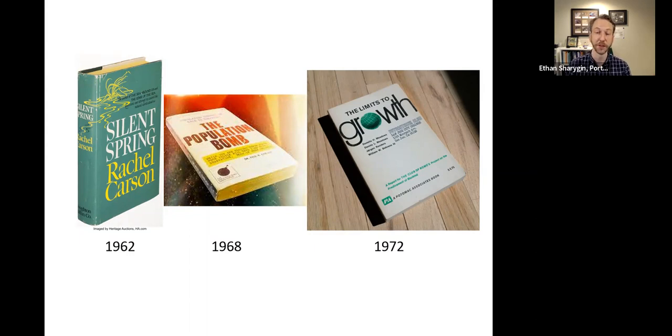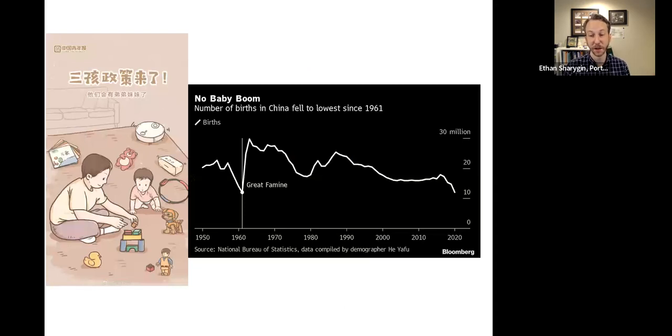China began in the 1970s to implement policies to slow its population growth. The Chinese leadership was heavily influenced by the thinking of Limits to Growth, and several prominent scientists called for drastic population control. The strictest policies were put in place during 1980 to 85 and have been gradually relaxed since. Those policies accelerated fertility decline that probably would have happened anyway. China's population projection in 2100 now is 1 billion, 400 million fewer people than today. There are signs that China's decline may begin even sooner. The UN projected population to peak around 2030, but the birth rate has fallen so quickly in recent years that some analysts think population growth may go negative as early as this year, 2022.